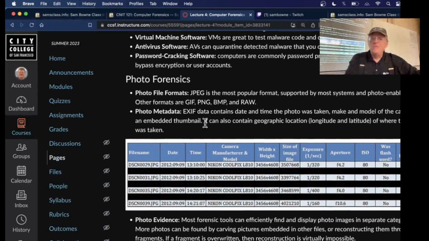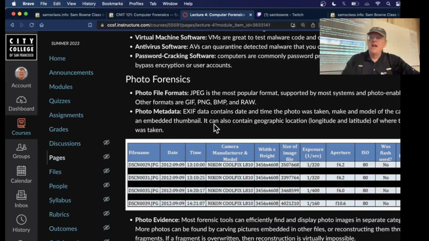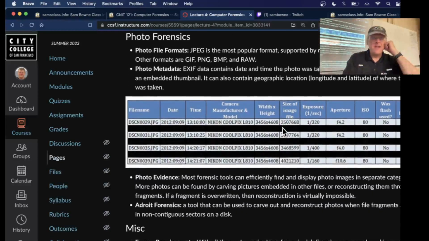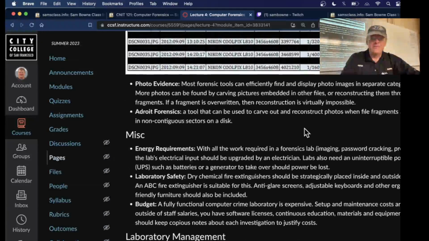All right, and then we mentioned before, photographs have metadata. And many cameras, by default, will put in the date and time and GPS location and the owner's name. So if they're doing that, that's very handy. And photo evidence, you can see the photos in Autopsy. Photos are very important because they're very easy to explain to a jury. If you have a picture proving that somebody did the bad thing, that's much more convincing than something like a log file where you have to see some numbers and code numbers on a text and explain. People can easily understand what a picture means.